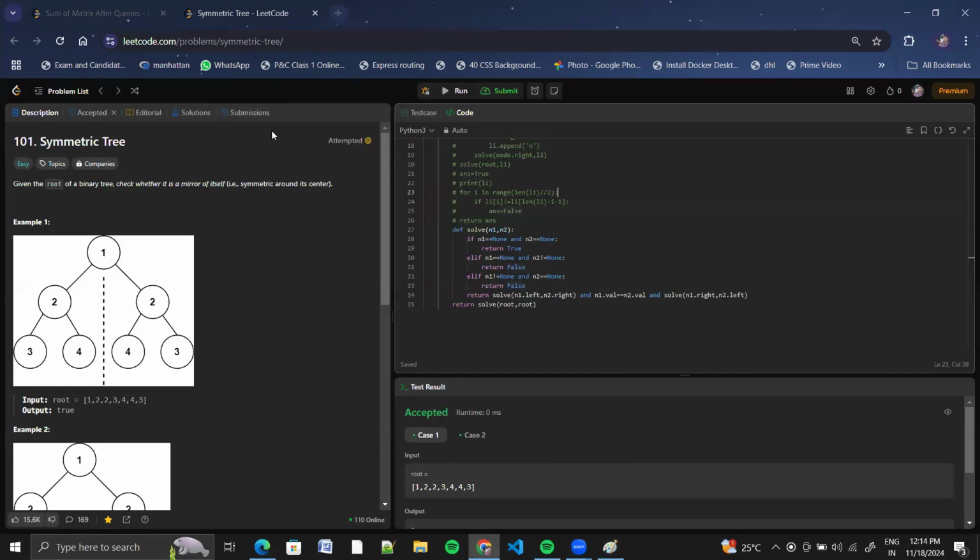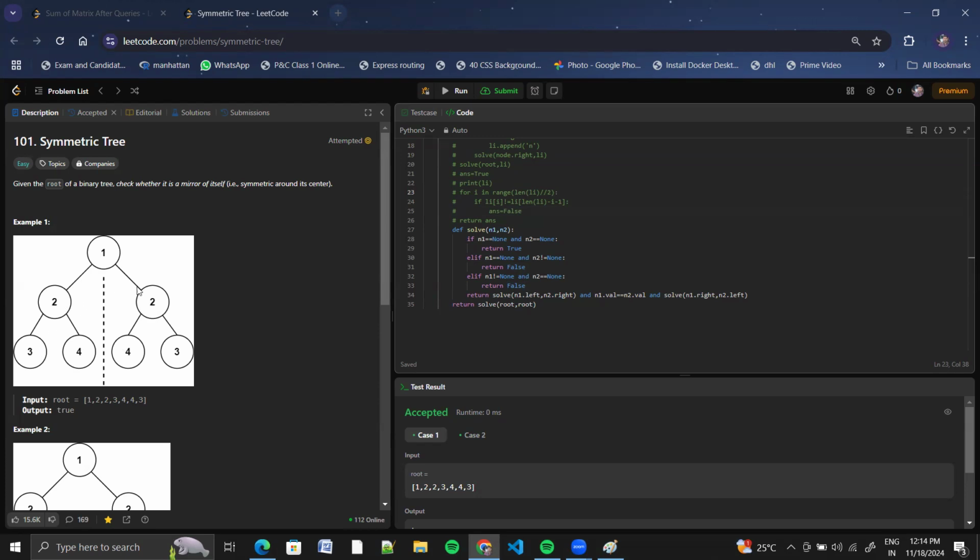So we have to basically find whether the tree is symmetric or not. This is also a standard question. So how come a tree is symmetric? Symmetric in the sense the left subtree should be the mirror image of the right subtree. So basically 2 matches, 3 matches this. If it had to be equal, 3 would be matching this particular node, but it has to be symmetric. It should be a mirror image.